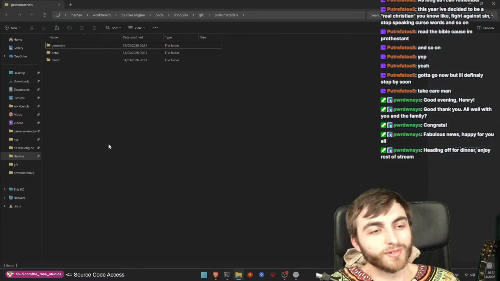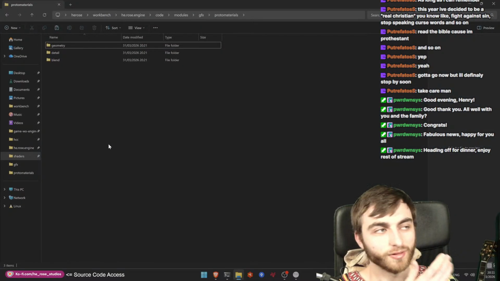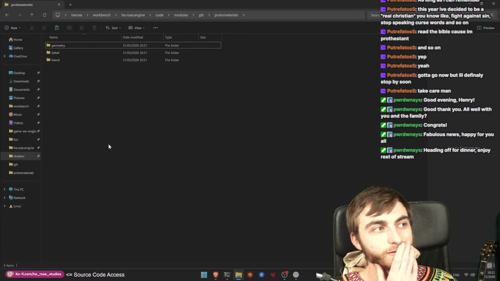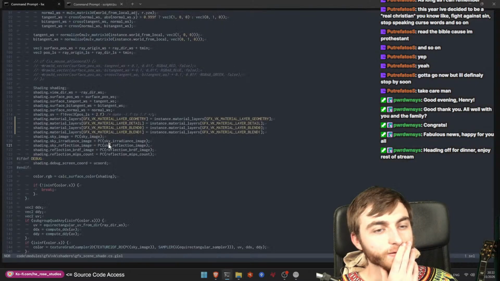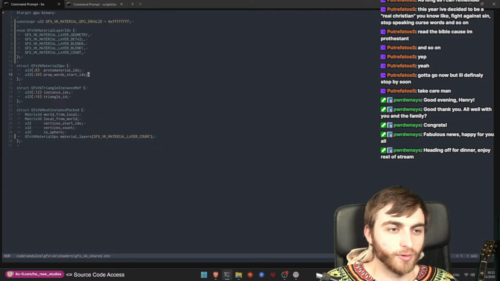I just thought with the blend layers, you could literally paint on transparency if you wanted to. Huh, kind of interesting. Yeah. Anyways, might be quite powerful.